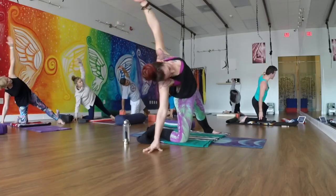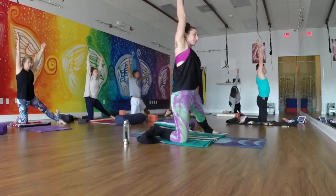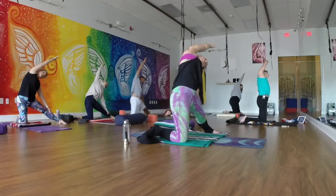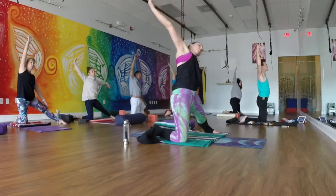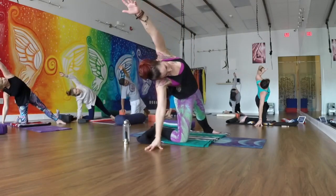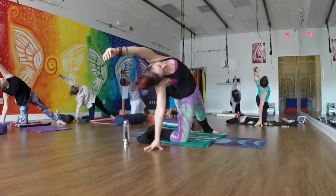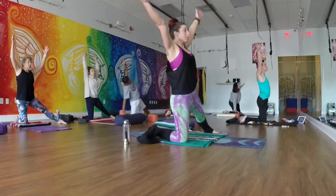Inhale back to center. Find length, tall like a tree. Exhale over to the left. Breathe into the right side. Roll the shoulder open. Inhale back to center. Exhale, reverse gate. Roll the shoulder open, almost like you're going to turn your whole chest and belly toward the ceiling. Inhale, center line. Find length, reach.